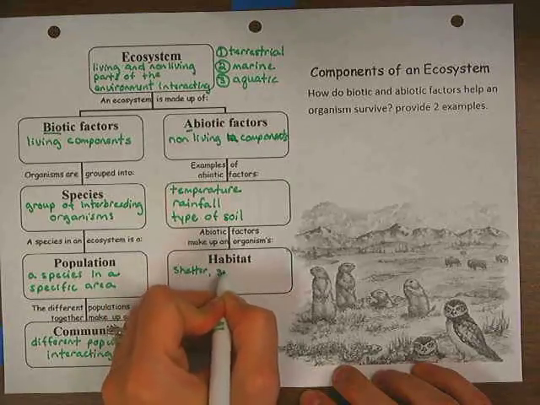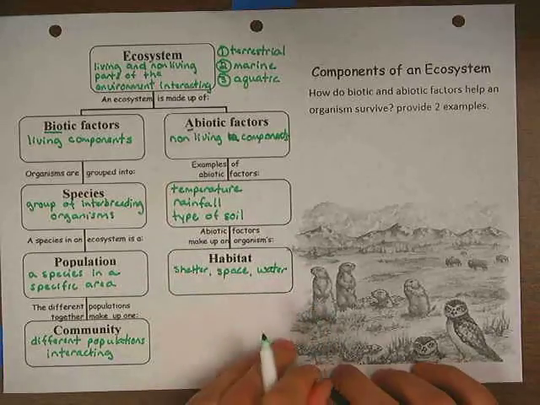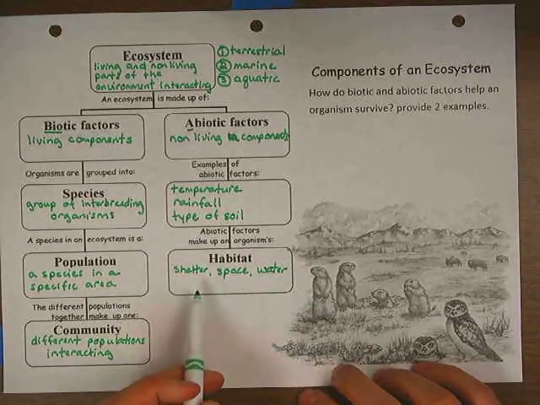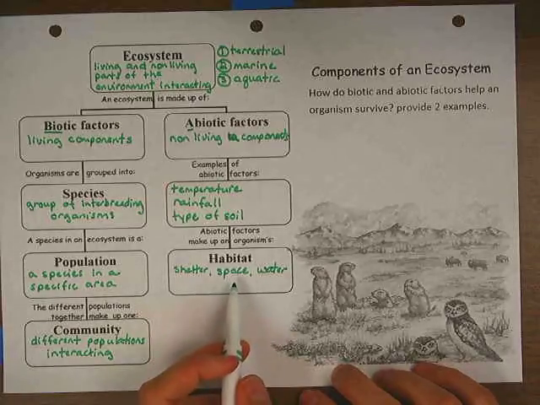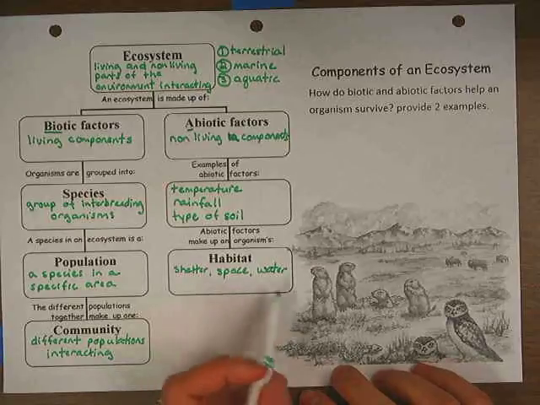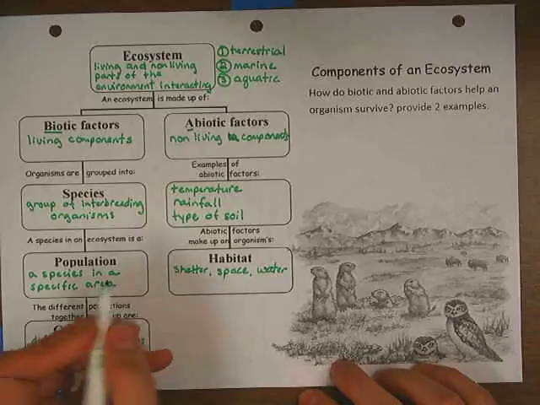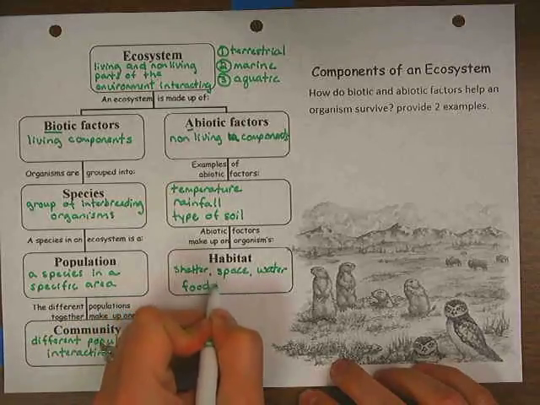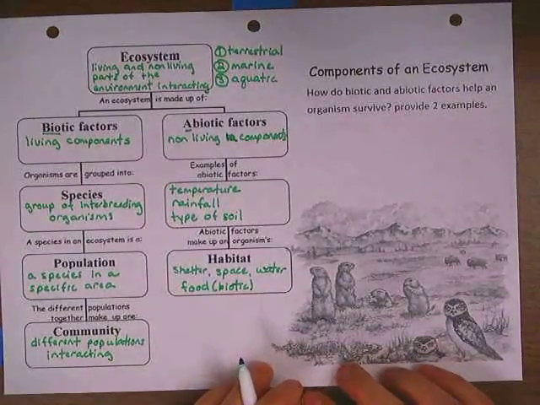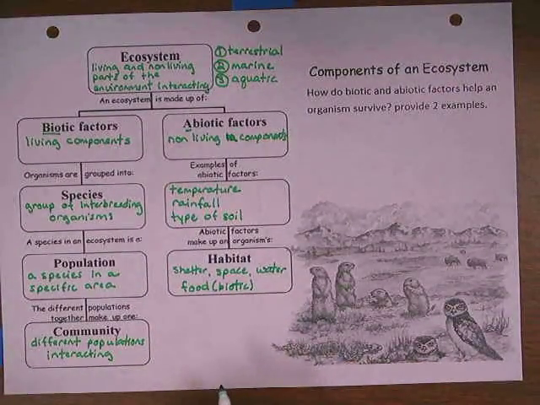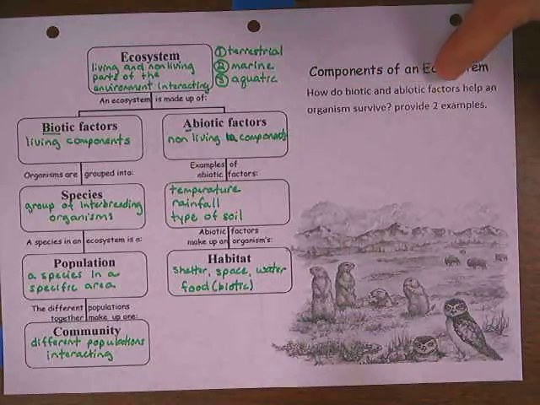And these non-living factors, they help make up the habitat. So things like shelter, space, water, these are all things that we need to survive, even us as humans. You guys might have your own room, you might have your own space within that, or maybe you have to share it with a sibling, and then we also have water, and we need all those to survive. And then we've also got food, which food is alive, so that of course is going to be a biotic component.